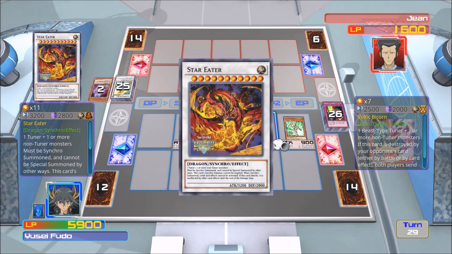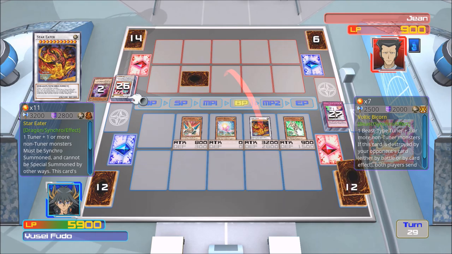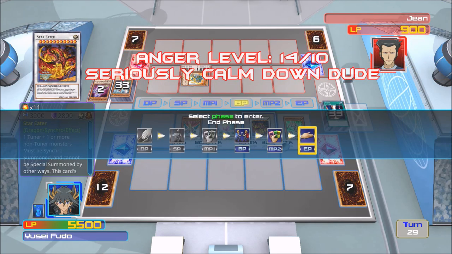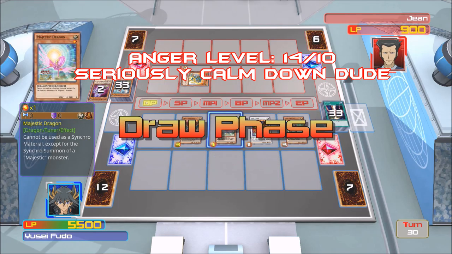You're fine. Destroy that damn Voltic. Son of a bitch. And then send more cards to our fucking graveyard. And there goes our Raigaki. And then we're going to have Drill Synchron attack. And we're going to lose even more fucking life points. And we're going to end our turn. Because that's what we do. Because this guy's a fucking douchebag.